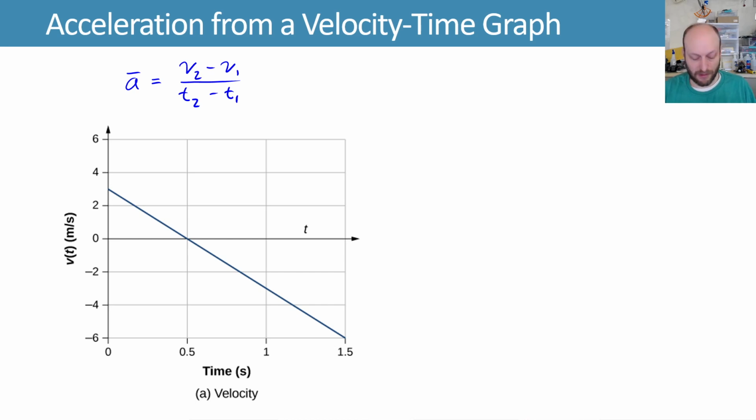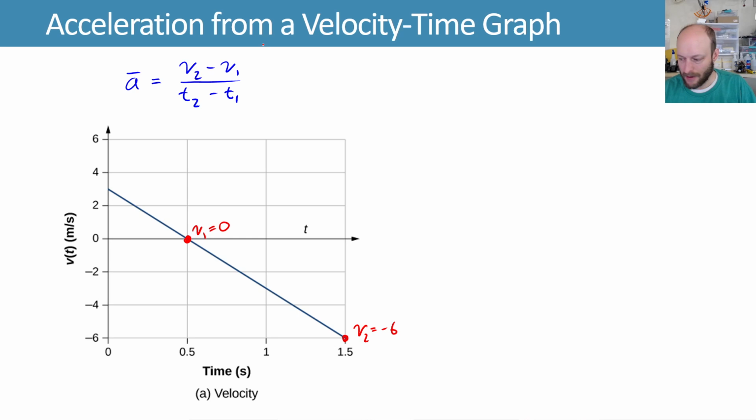So the derivative at any given point is equal to the slope of that function at that point. Here, I can take any 2 points I want to find this because it's a straight line, so the slope does not change. I'll go ahead and take a point right here, because that looks like my velocity is 0 at time equals 0.5 seconds. And I'll take a point over here. So this will be my v1 is 0, and my v2 is -6, with units of meters per second, as shown over there.